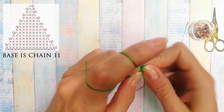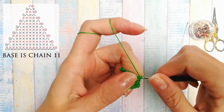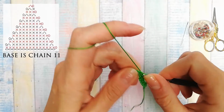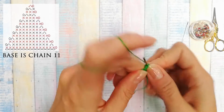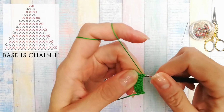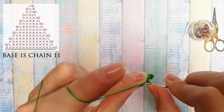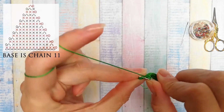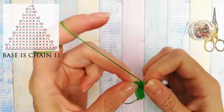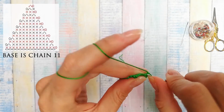1, 2, 3, 4, 5, 6, 7, and the last stitch is again a decrease. I'm gonna go into the back loop of the next stitch, so I'm grabbing 2 stitches and making 1 stitch out of it. Chain 1, in the next row 9 single crochets.